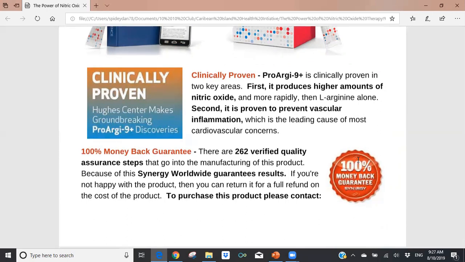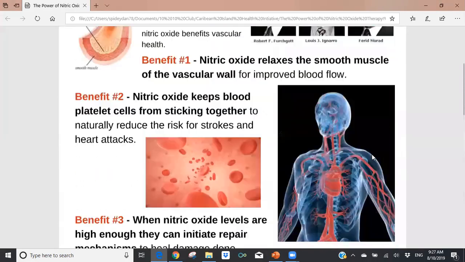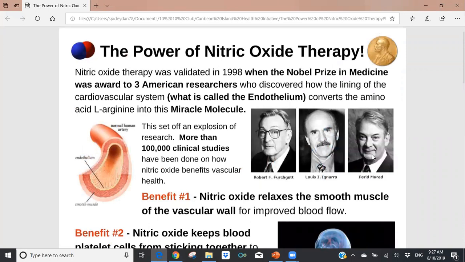And so the PDF is, again, designed to be able to highlight what you had a person see in the video, or even if you didn't use the video and you're sitting down with a person and they're asking you about nitric oxide and what nitric oxide can do for them, you can pull this PDF out and you can do a simple presentation. Well, you know, that's a great question. Unfortunately, most people like yourself don't know about nitric oxide therapy.